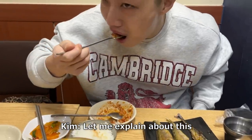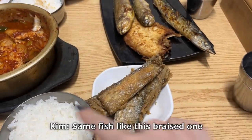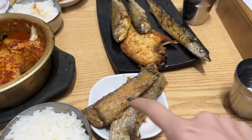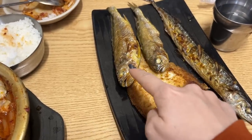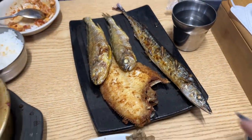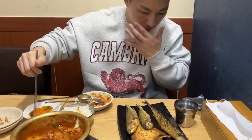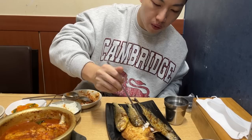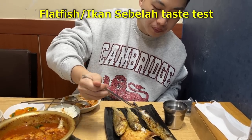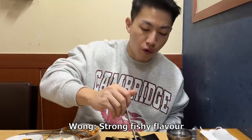So let me explain about this. Bakar? This is galchi, same fish like this braised one. This is the flounder, the flat one. This is croaker and saury. I was curious about this fish when I saw it. Oh, yeah. Nice. Strong fishy flavor.